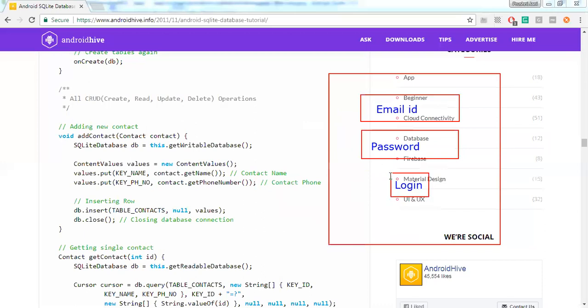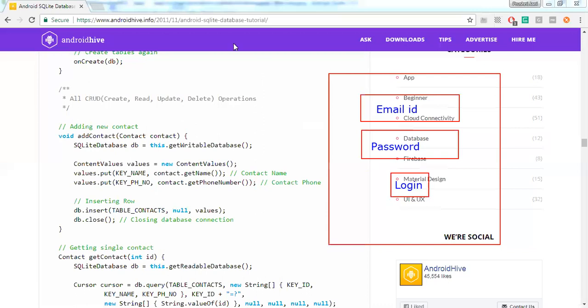A link will be called. So I will just call my server to check whether this email and password are correct or not. So how will we check?